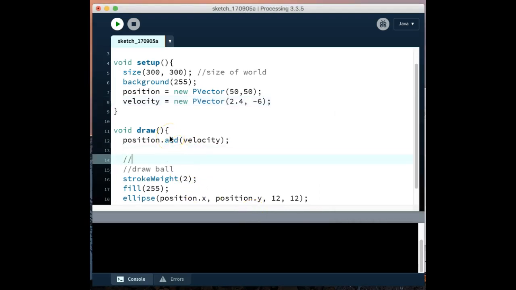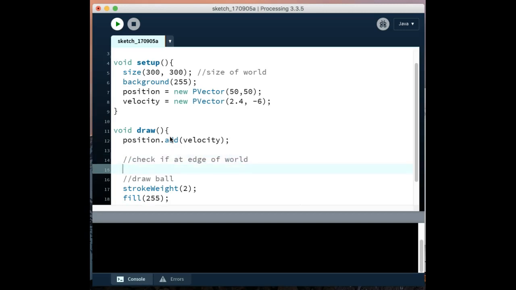And so we'll say check if at edge of world. Alright, so then we can say if position dot x is greater than the width of the world, then we want it to go the opposite way.